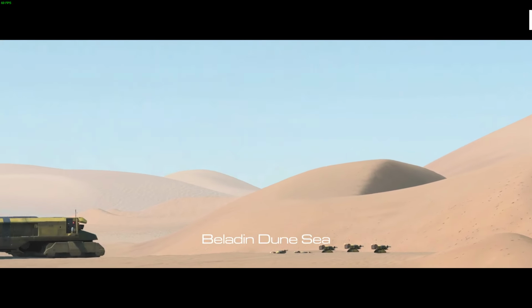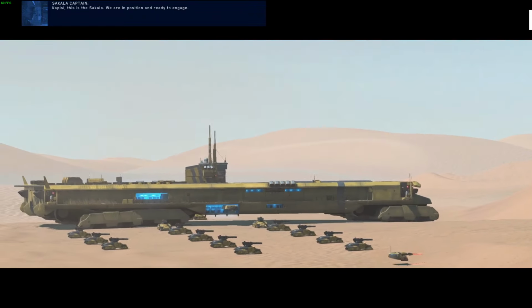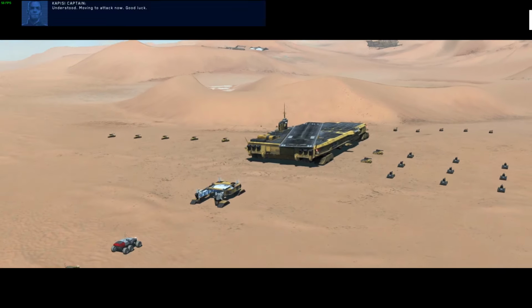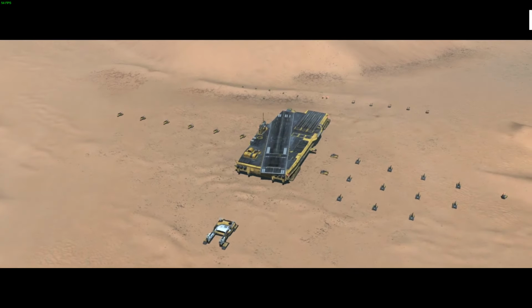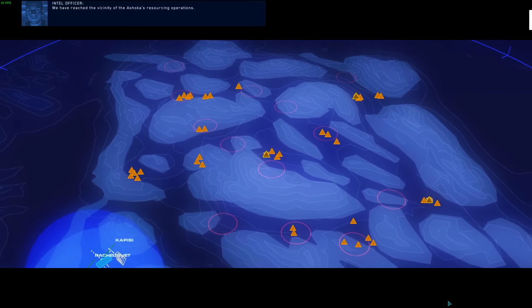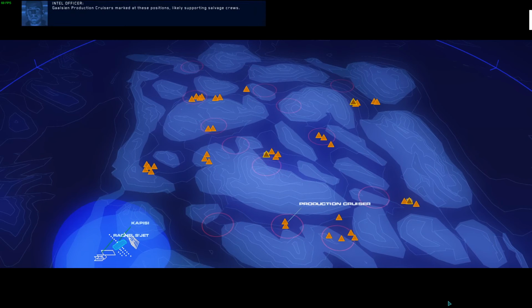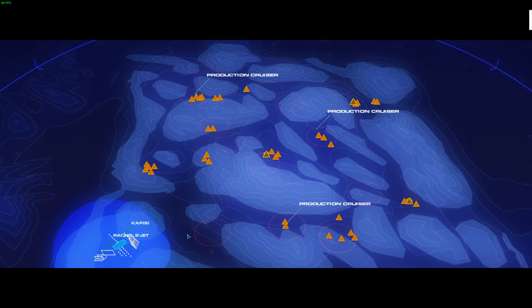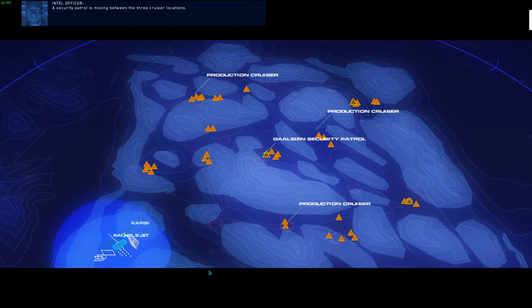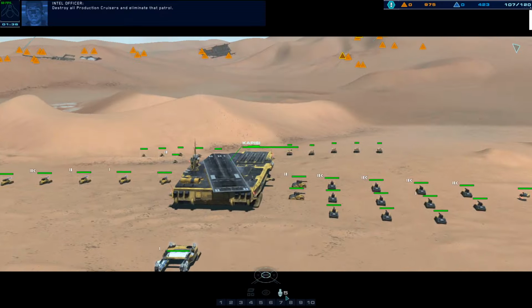Capisi, this is the Sakala. We are in position and ready to engage. Understood. Moving to attack now. Good luck. We have reached the vicinity of the Ahsoka's resourcing operations. Gaussian production cruisers marked at these positions, likely supporting salvage crews. A security patrol is moving between the three cruiser locations. Destroy all production cruisers and eliminate that patrol.